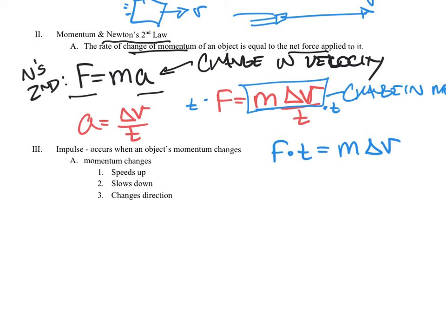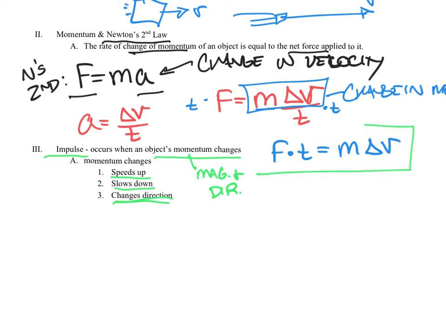And that is what brings us to this idea of an impulse, okay? And this is what we call when an object's momentum changes. And this can be because of really 3 things that we can talk about. There can also be other reasons, and we'll talk about that specifically, but an object can speed up, an object can slow down, or an object can change direction. Those would all 3 change an object's momentum. Remember, momentum is a vector, so it has both a magnitude and a direction. So if the direction changes, then there is a change in momentum.